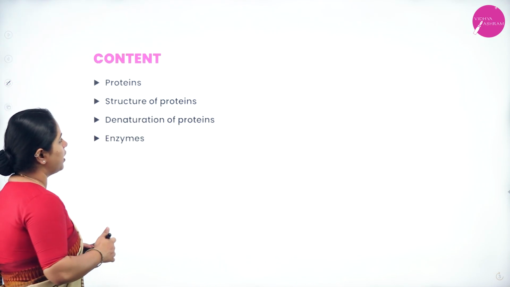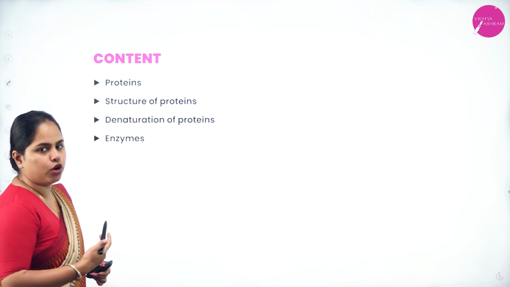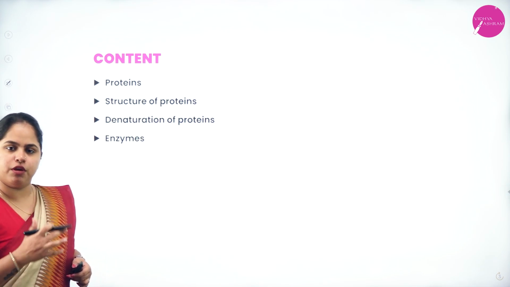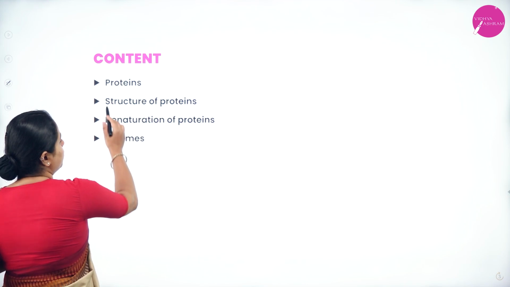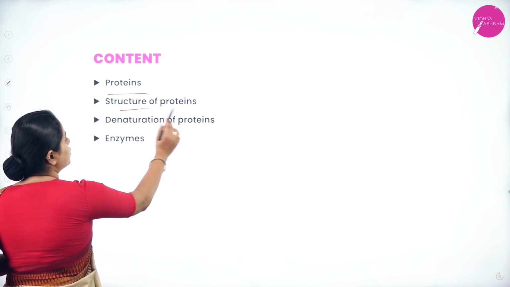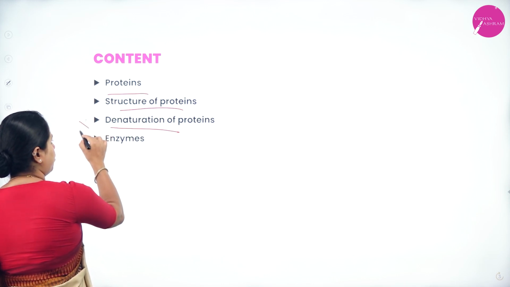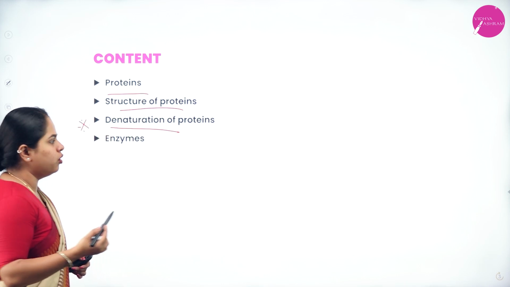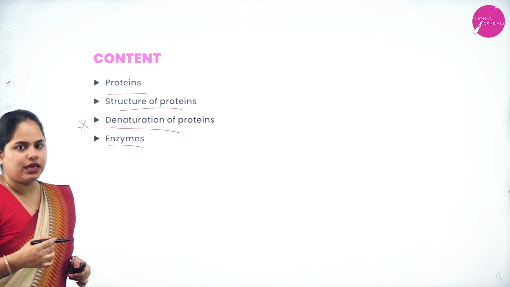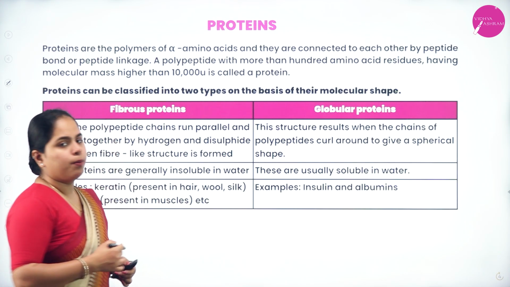So in today's session, we are going to start off with the next biomolecule, which is very important and very familiar to you also, that is proteins. We are going to discuss the structure of proteins and what is denaturation of proteins, which is very important from the examination point of view, as well as enzymes. Clear? So let's begin with proteins.